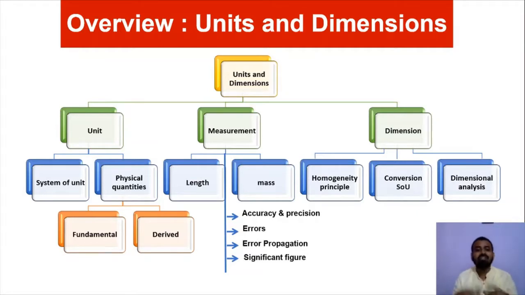How significant figure is defined and how it is utilized in our measurement and calculation, that we are going to discuss. Now coming to the next point, it is rounding off. Rounding off is a technique so that we can reduce the number of digits for a given measured quantity. Clear? So this is all about unit and dimension.